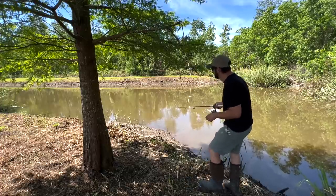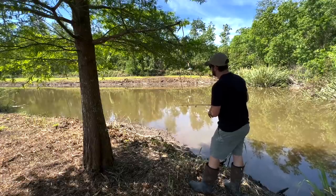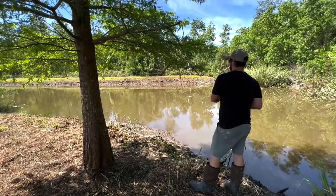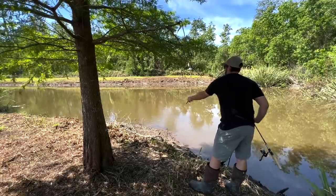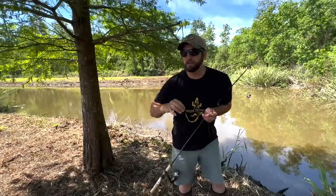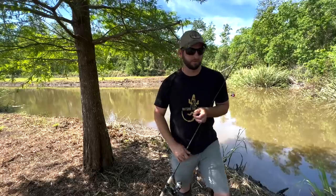All right, getting a bite. Let's see if he stays with it. It's very possible he could have got my worm on that one little bite. Yes, he's acting like he already got it. So I'm gonna reel in and check it. All right, and he did, he got it. So if you see a little bite, your cork goes under real quick and then they don't come back, typically they got your worm. So reel it in, put another one on.